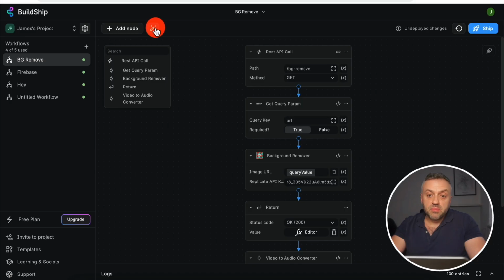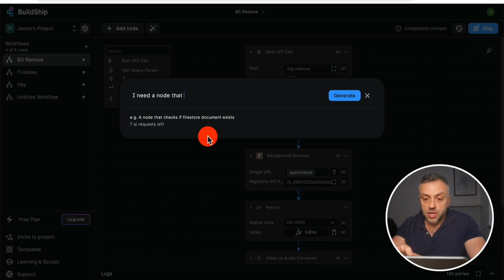On one hand, you have really good integrations with a lot of these AI model repositories, so things like Hugging Face, Replicate, and others, which allows you to access these powerful models and integrate them into your no-code app very, very quickly and easily. And then on the other hand, you have this really easy way to create your own custom nodes for your specific use case by simply clicking here and telling this generator what kind of node you need, or what kind of things it should be doing.